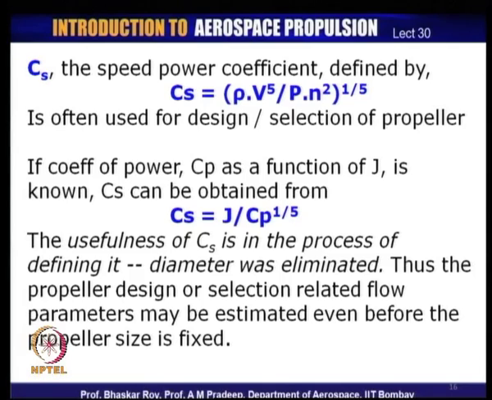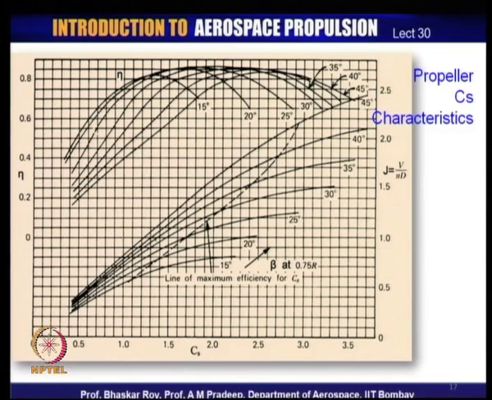So, you have a propeller conceptually already created and its characteristics also already created, and this is the advantage of the speed power coefficient, which is defined in much of the literature. This is a typical speed power coefficient characteristic of a propeller, again a variable pitch propeller, and this shows that under various pitching angle operation, the speed power characteristics would vary.